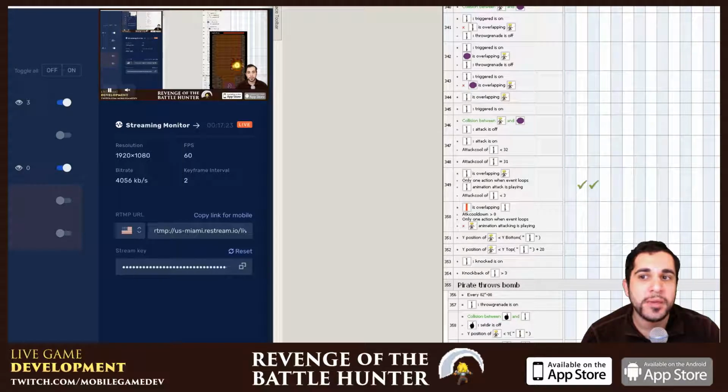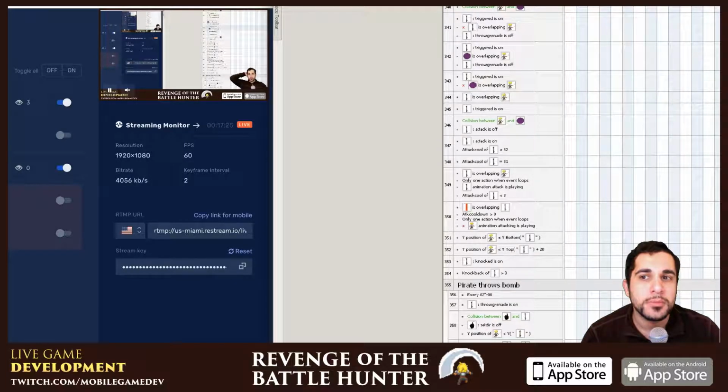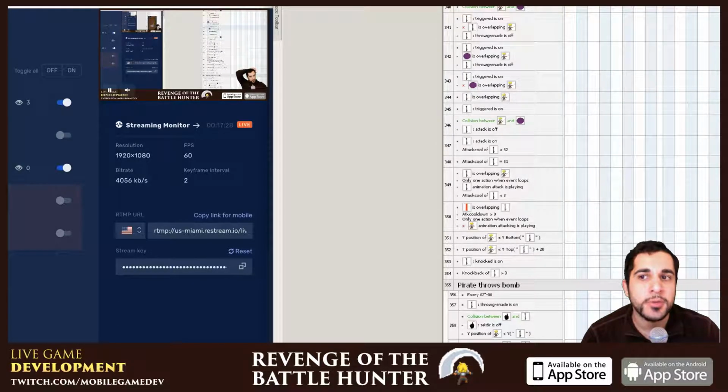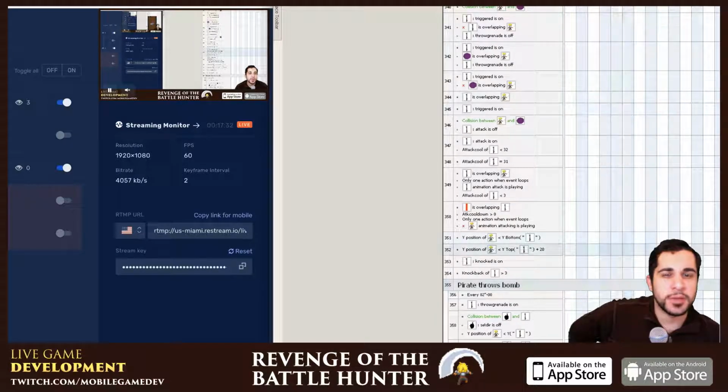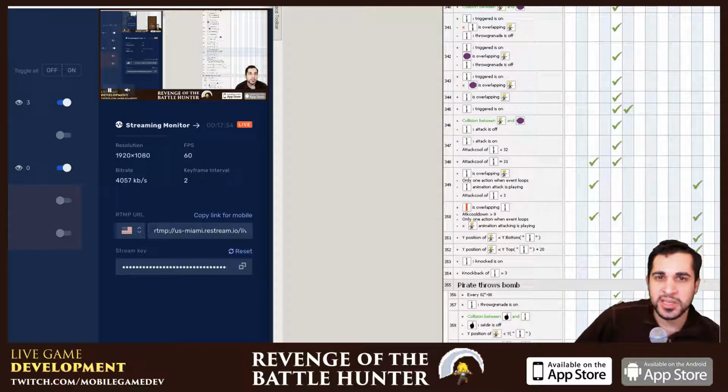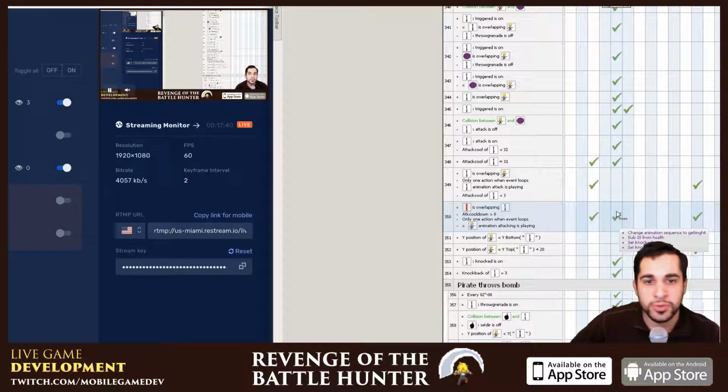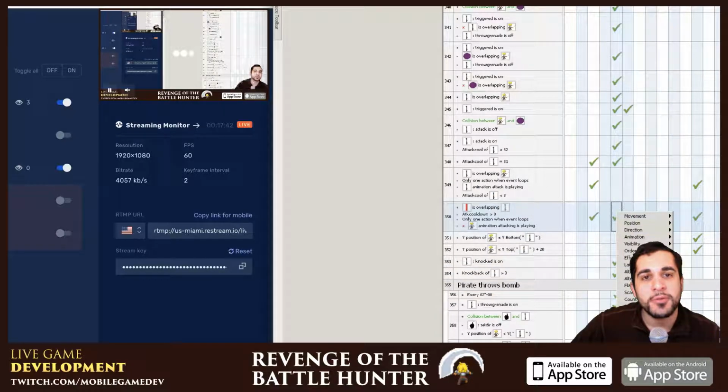All right, so now what we need to do is whenever we hit the pirate, we're going to subtract maybe 10 from his counter, because we want him to have like 100 health, or 10 hits to kill him. Because he is kind of like a boss, even though kind of a secondary boss. So whenever we collide with the pirate with our sword drawn, subtract 10 from his health. Okay, I got that.